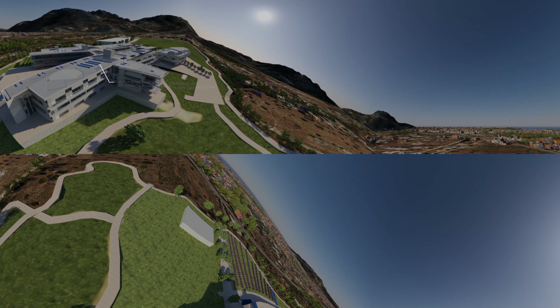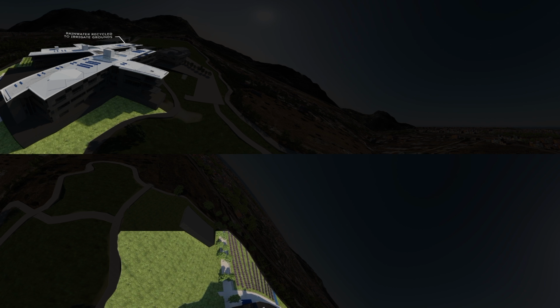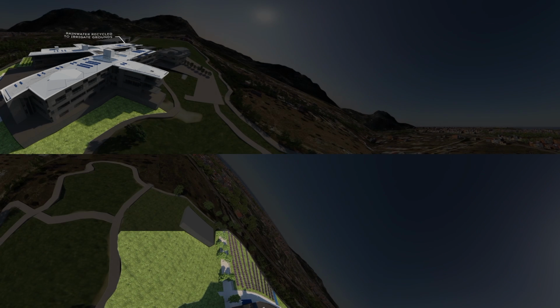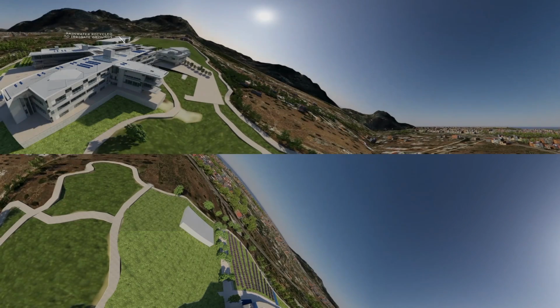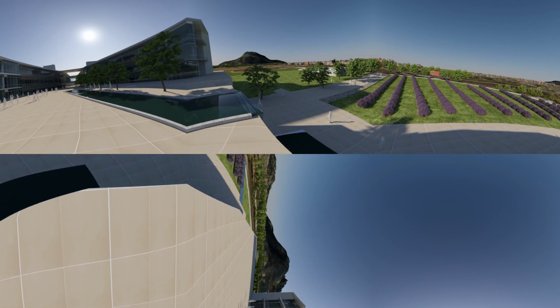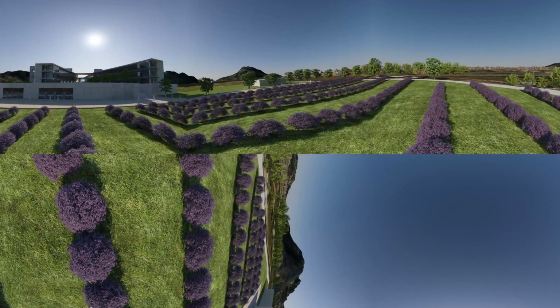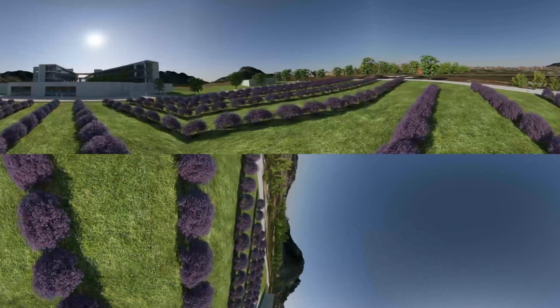Photovoltaic panels on the roof will contribute to the center's ability to generate 8% of its power on site. The roof has also been designed to cope with the intense rainfall experienced in the region. This rainwater will be channeled into a site-wide water recovery system and used to irrigate the grounds in dry months. The campus as a whole will use just 62% of the energy and 30% of the water of similar facilities and will achieve LEED Platinum certification.